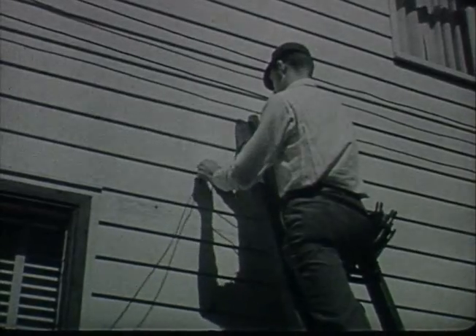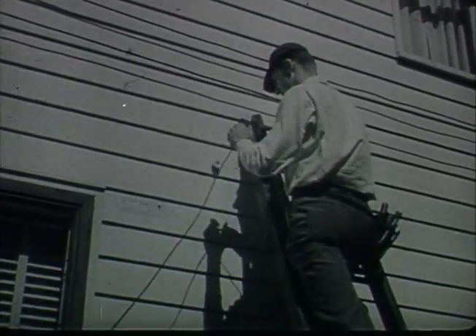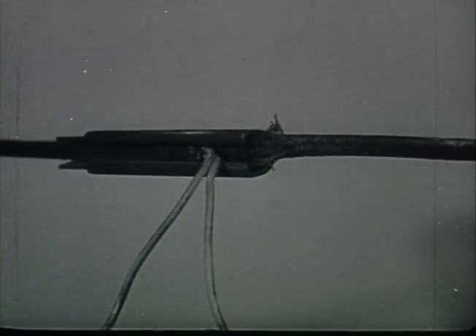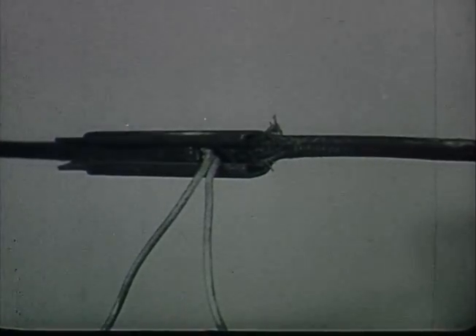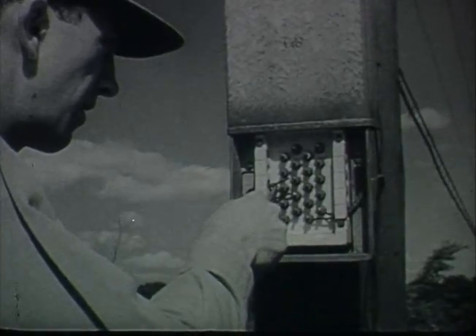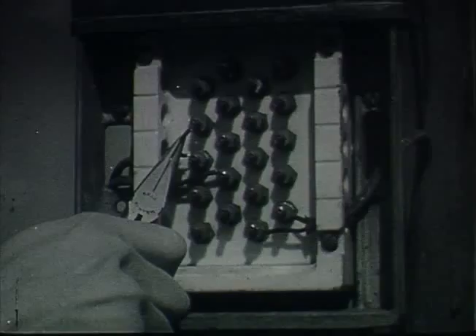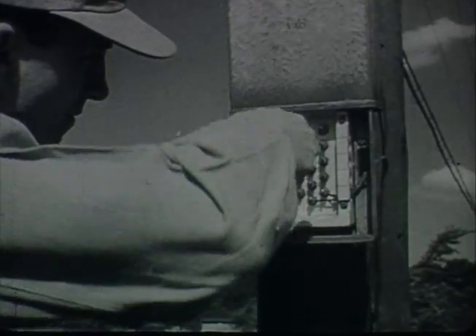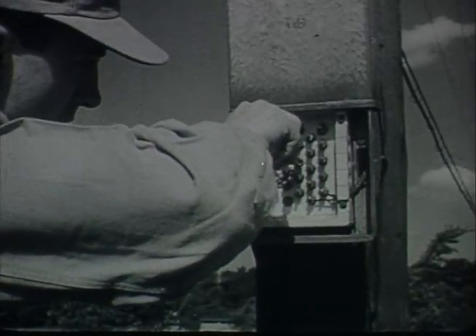Corrosion started where the insulation was damaged, and finally the drop failed. Here's another case where corrosion has shortened the life of the drop wire. The sharp bend at the drop wire clamp cracked the wire covering, and corrosion finally put the drop out of service. When this drop wire was terminated, one of the conductors was nicked. Movement of the wire resulted in breakage. This can be easily repaired, but the customer's service was interrupted.